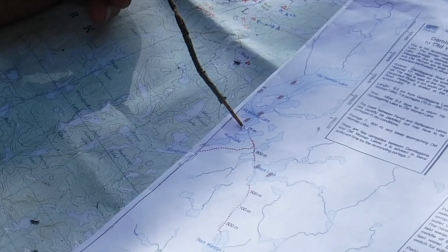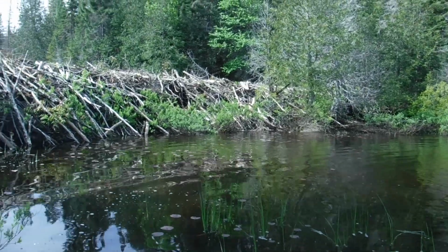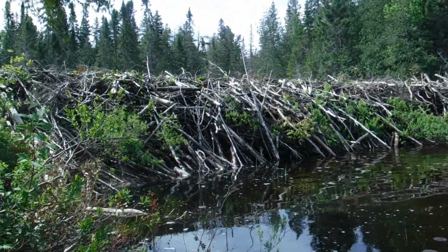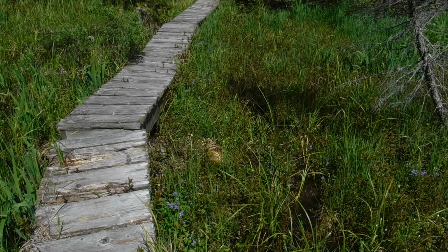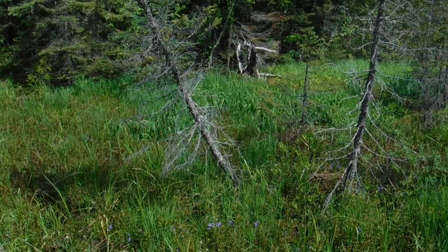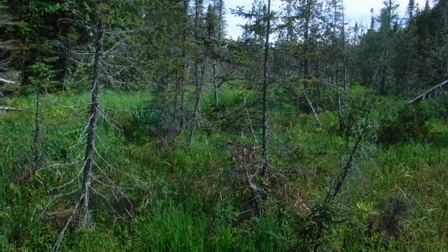Then a short little portage to the left of a very old, about 7 to 9 foot high beaver dam, which is really nice because it's totally solid because all sorts of plants and trees have grown into it. Down a little pathway here across a lake to begin a 900 meter portage, which we were a little worried about because it was long, but it was actually like a highway.